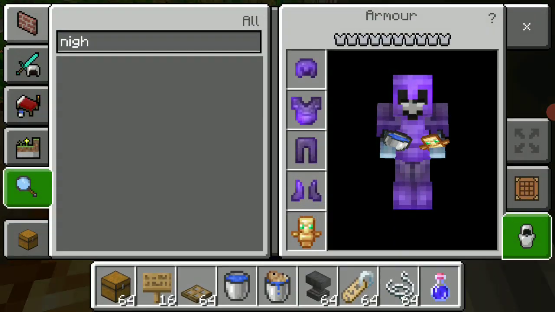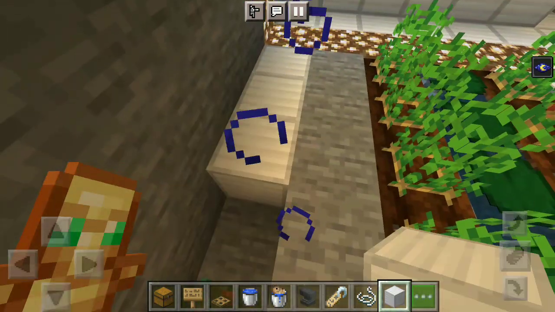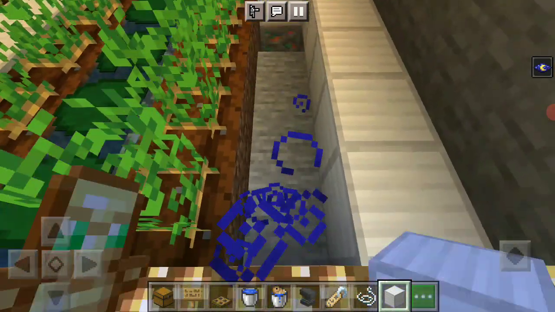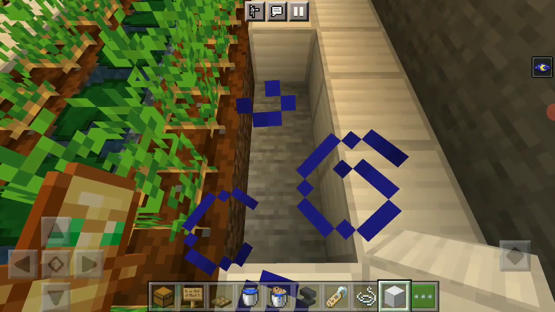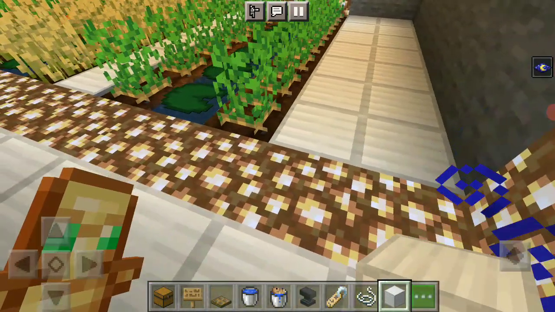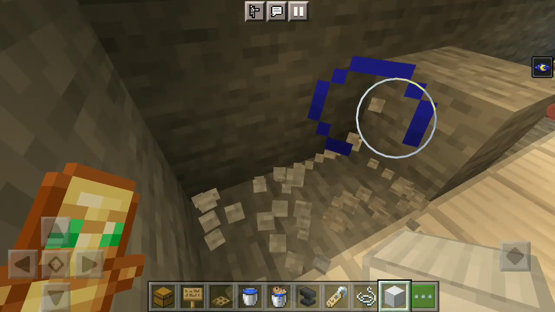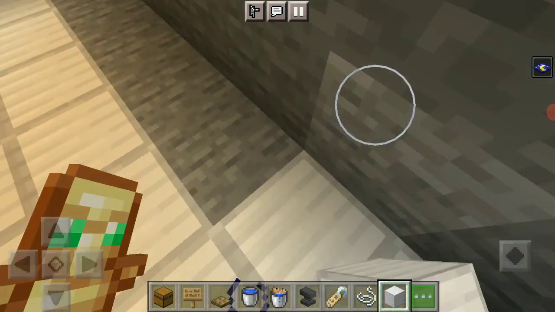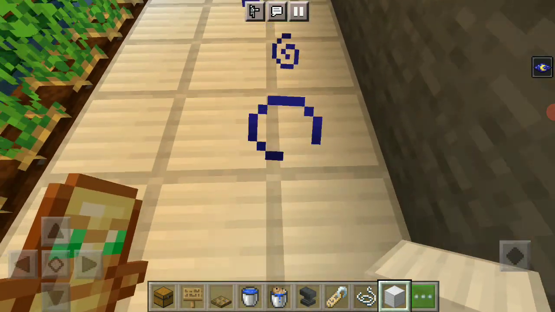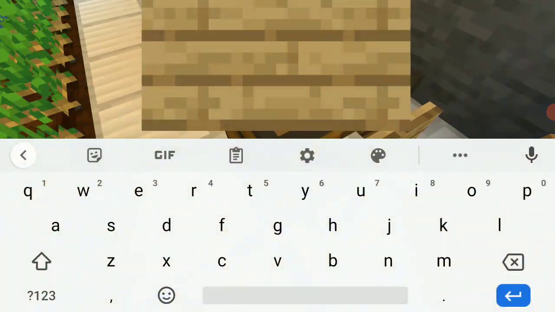There we go. So now let's just place iron blocks. That is so much copper ore. There we go. I want to make this fish farm so bad right now. There we go. So, let's just do it. One chest. Sign.